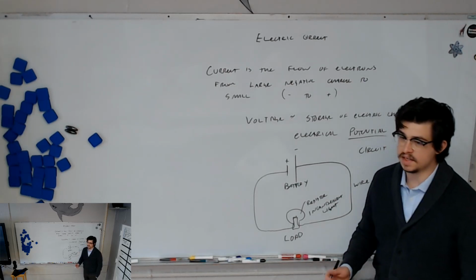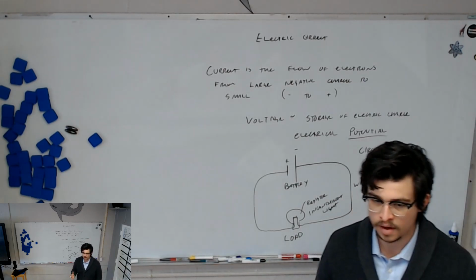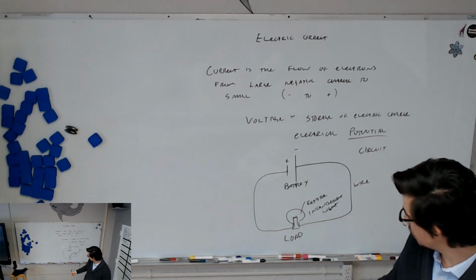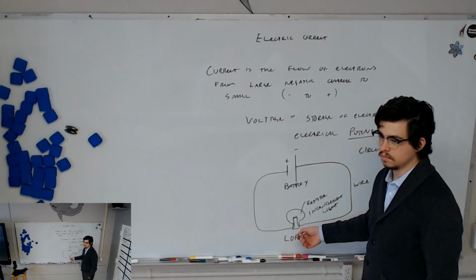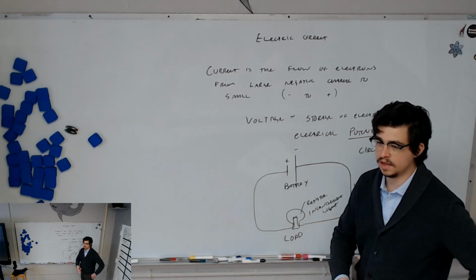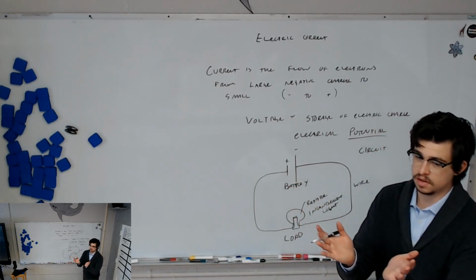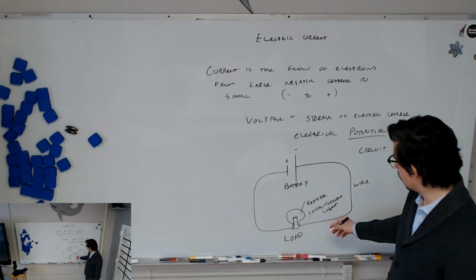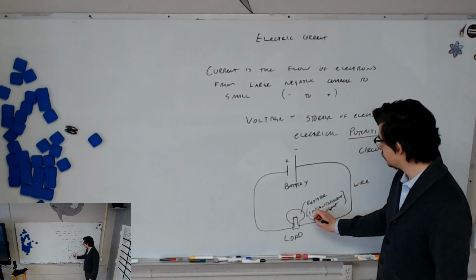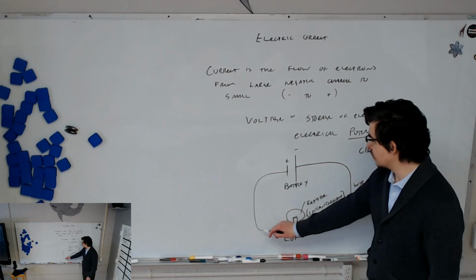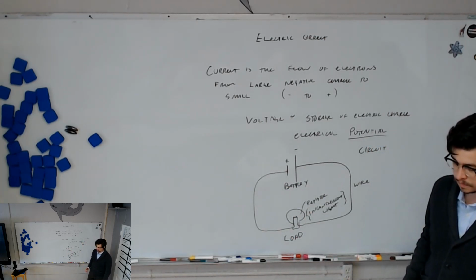Whereas an LED stands for light emitting diode. A diode is a different thing in circuits, but basically it's a piece of some kind of metal that when the electrons flow through it, it emits light, usually much, much cooler than an incandescent light does. Anyway, so it flows through the load, and then it flows up to the positive end of the battery.